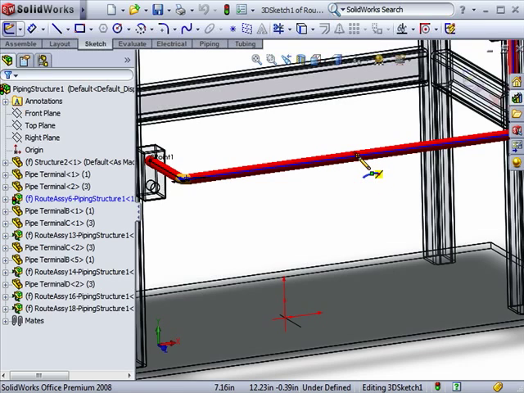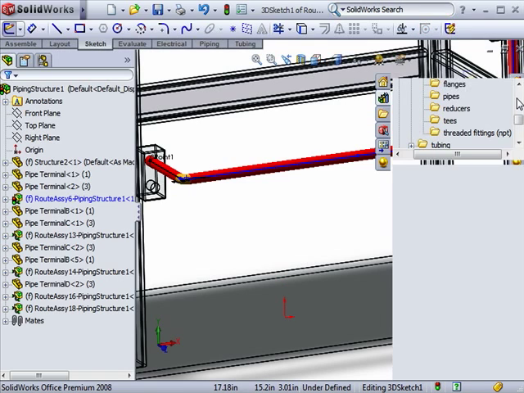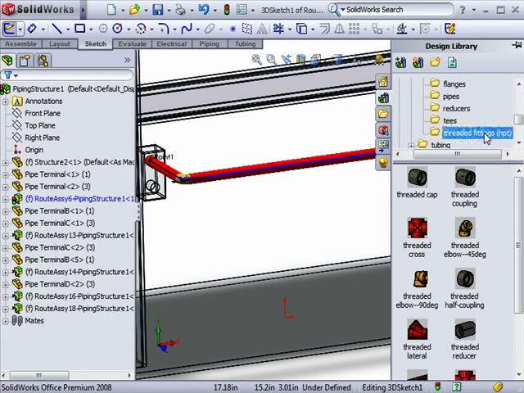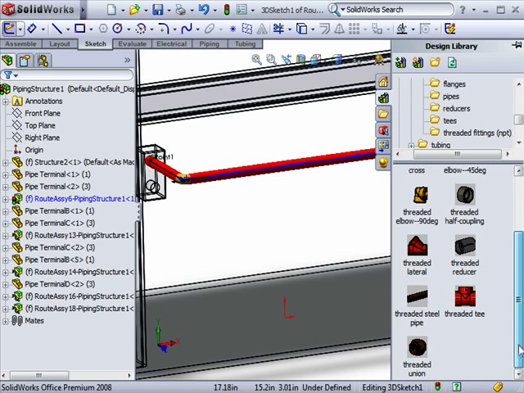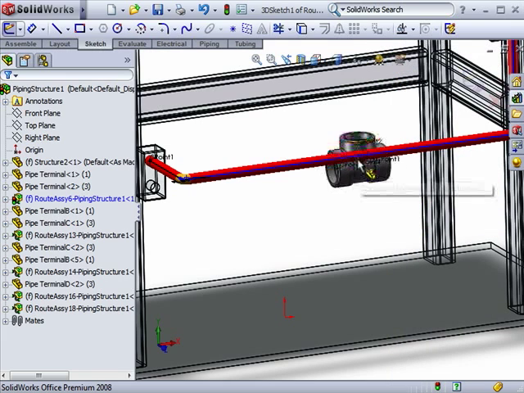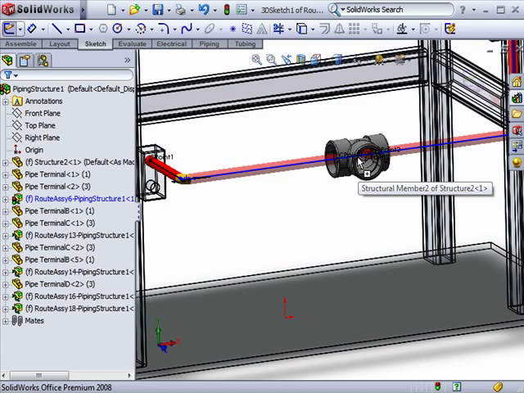Now I'll be sure to wake up the midpoint by hovering over the line so I can select directly on it. With our sketch split and a new point in place, it's now possible to drag and drop the T fitting onto this point. Now if you remember from an earlier lesson, this point is where the T fitting can use its R point to position itself along the sketch. I'll browse again to our threaded T and do a drag and drop onto this point. When I do, you'll see it snap onto the point.